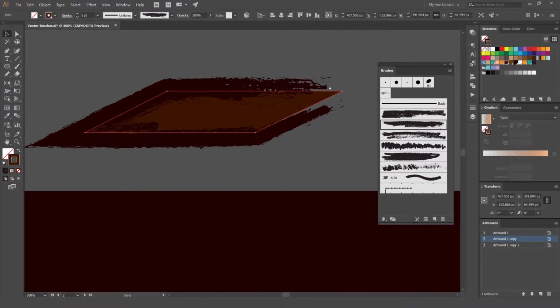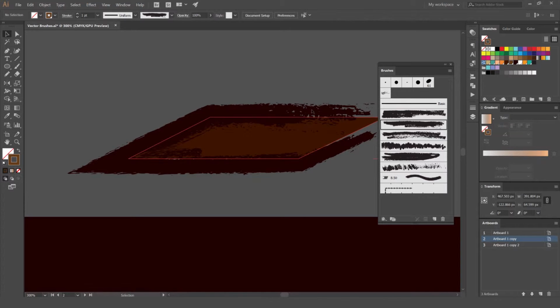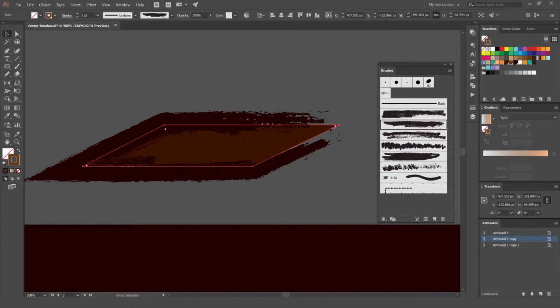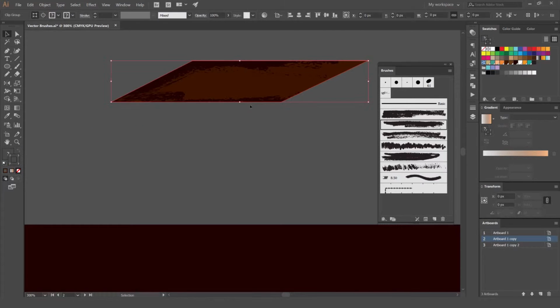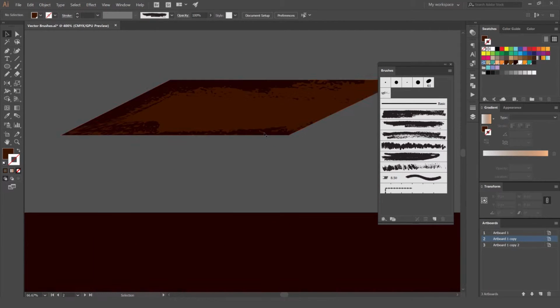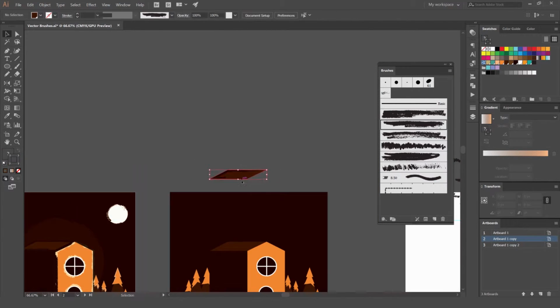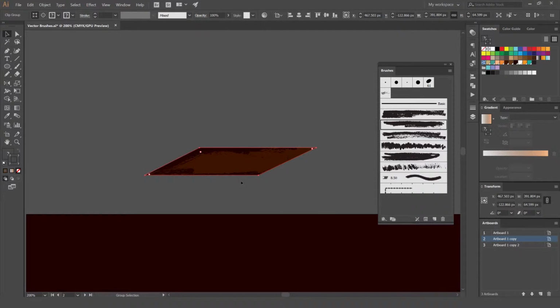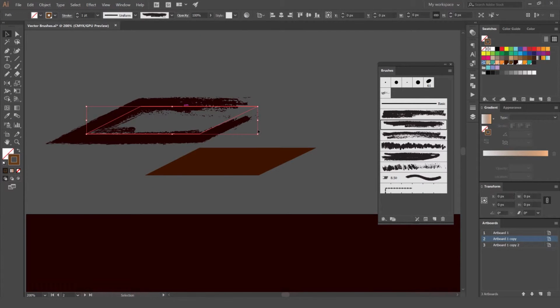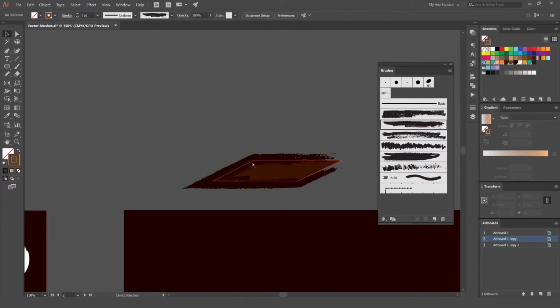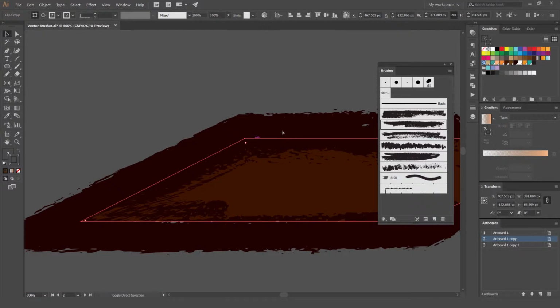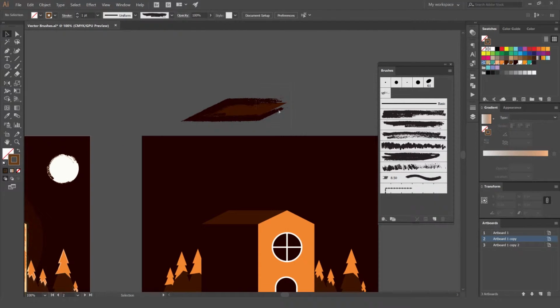So now we've got our brush, and what we can actually do now is I'm going to create another copy, put that in front, and then we can actually select the brush and the shape together, and it's going to make a clipping mask. So you can see now that's actually a clipping mask. And what we can do, we can press Control Alt or Control Option 7, and it's going to break that out of the clipping mask. So that's one way to keep the effects within the shape if you don't want it to pop out. So you can do it like that, which is pretty sweet.